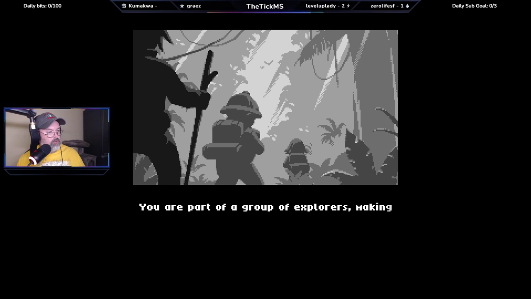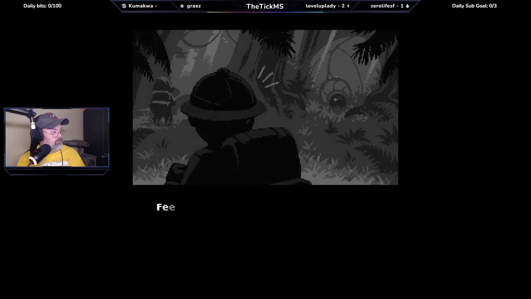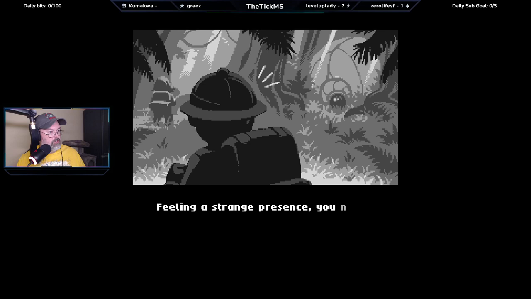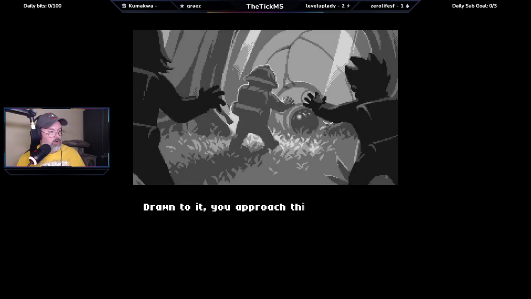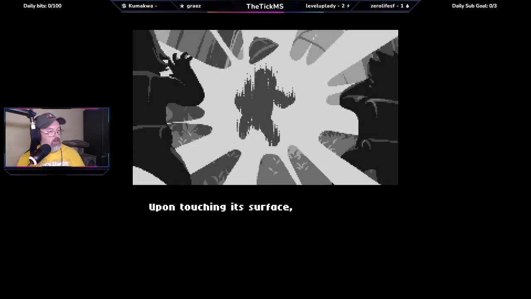You are part of a group of explorers making your way through the forest. Feeling a strange presence, you notice something between the trees. Drawn to it, you approach this strange relic and raise a hand towards it. Upon touching its surface, a blinding light engulfs you.